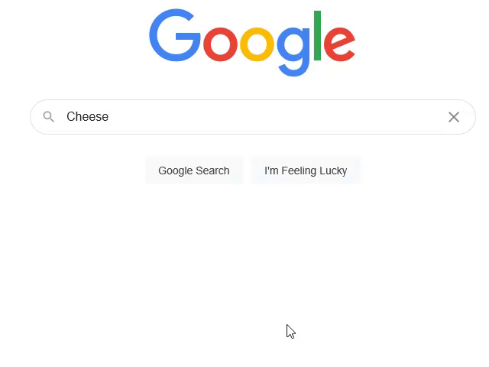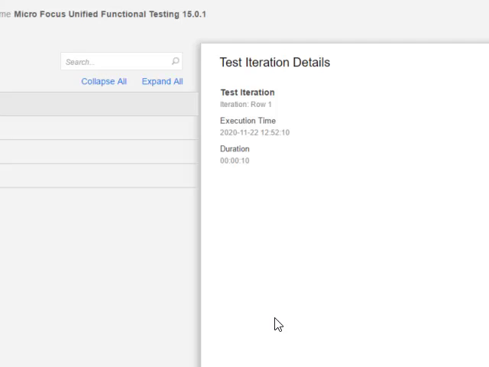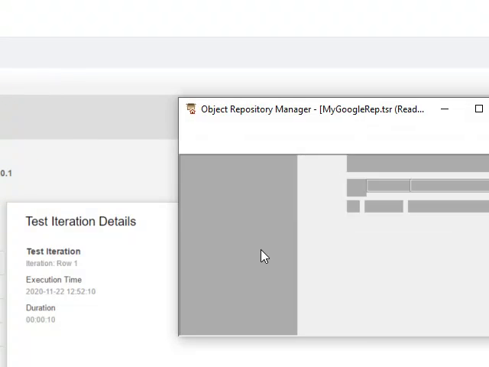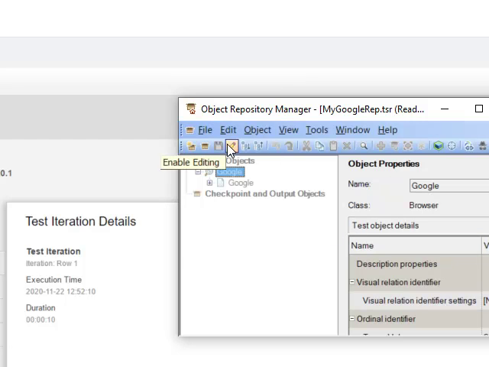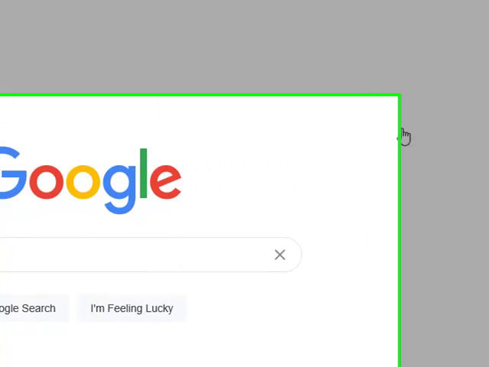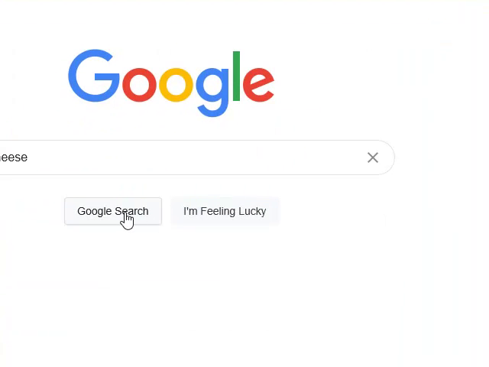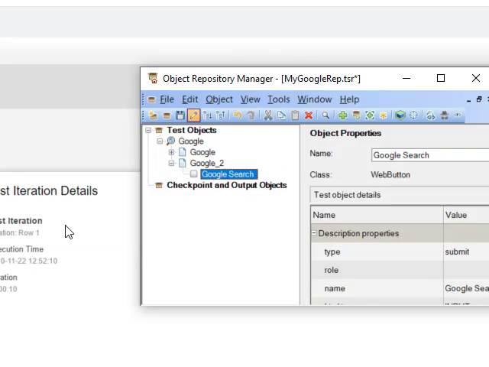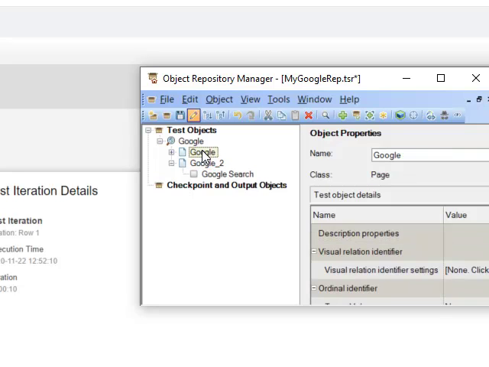Okay, so what we are going to do here, let me go back to my UFT and let me bring my custom object repository, and then, can you see edit mode? You click on this edit mode, and then you click on this plus, and you click on this button. Now you'll see browser page, and this is a web button, right? Can you see it has created another page here? I do not need a second page. I am still in the same page.